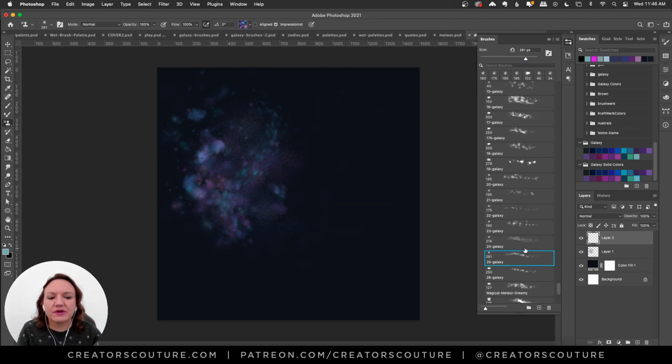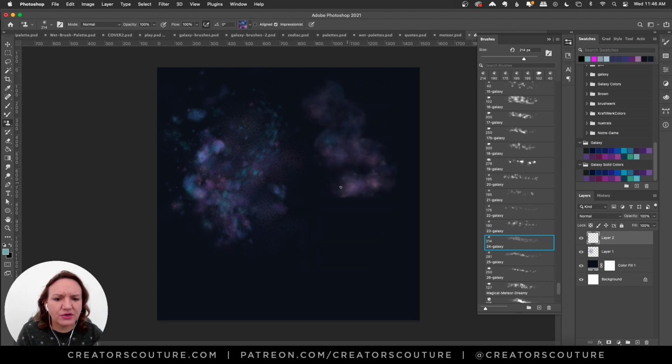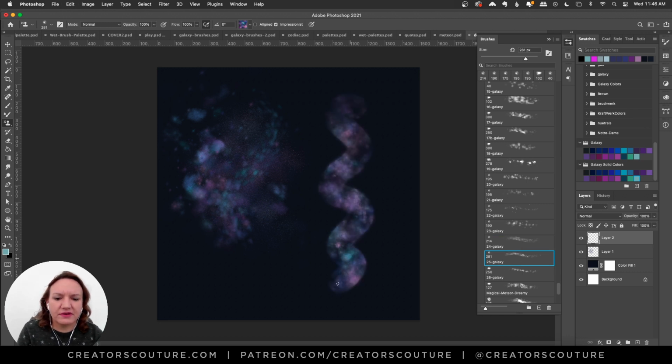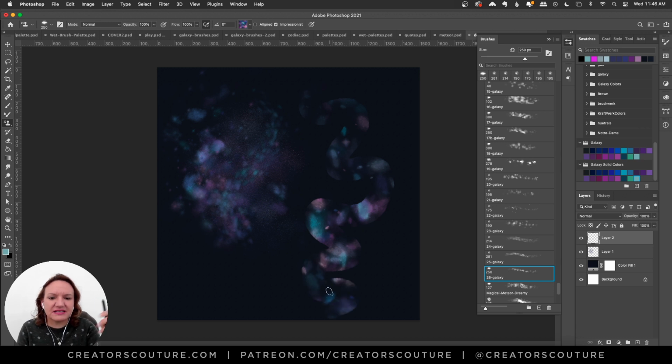I think that's where the improvements really come in. Before, they were not pressure sensitive, but now, because of the pressure sensitivity, you can really build that depth effect. Here's brush 24, which is subtle, cloudy, dreamy, awesome. 25 has a little bit more defined edges, but they're soft. It looks kind of fuzzy. Here's 26. I love this because it looks like it has little solar systems trapped inside that brush, and I think that's super fun.